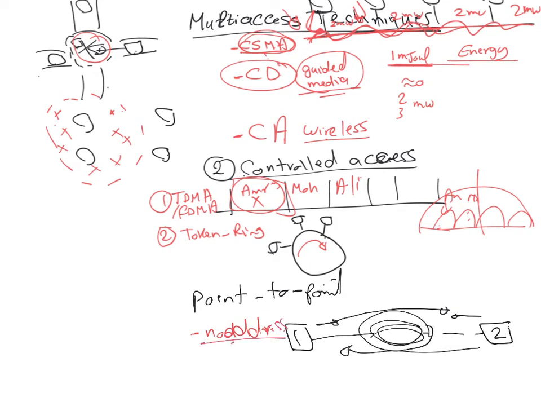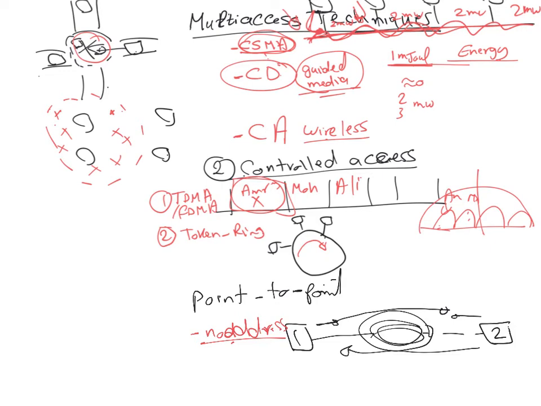Okay, because we said in multi-access, it's like a house, and I have to specify the name of the person that this data should go to. In point-to-point, I have only, I'm Amr and I have Muhammad. So anything I send will go to Muhammad, and anything Muhammad sends will go to me. So there is no need for addressing here.